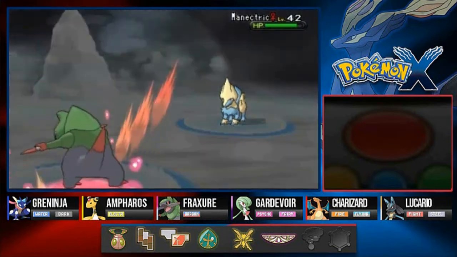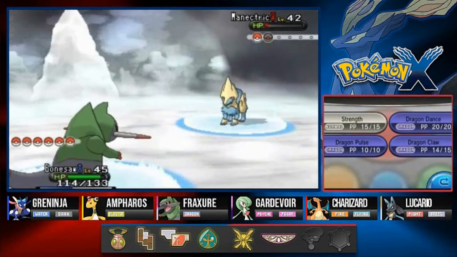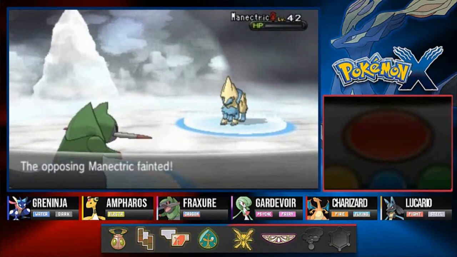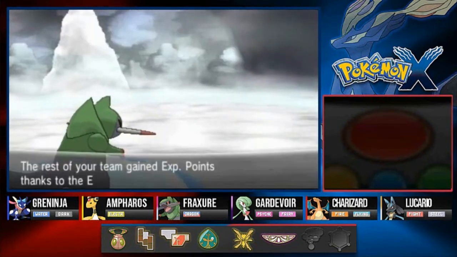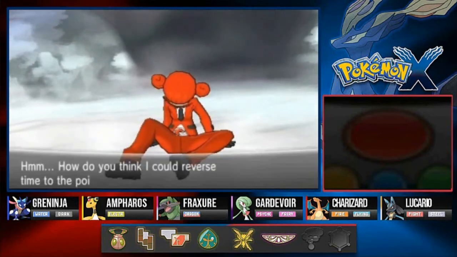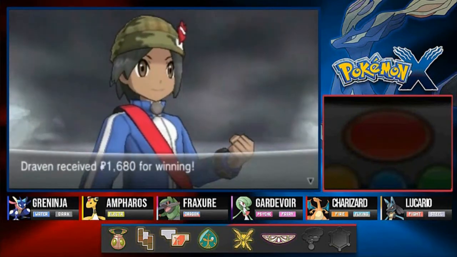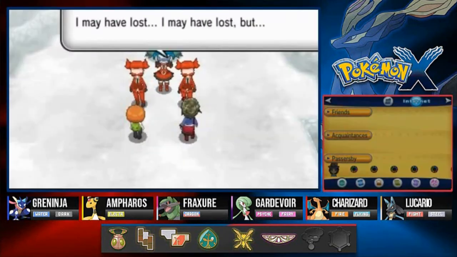The Rocky Helmet does help us. So here we go. Dragon Claw nearly does it. And let's go again. Crud. Another bite attack right there. But guess what? Rocky Helmet does the trick. Say goodbye to Manectric right there. Bonesaw gains levels. And Team Flare Grunt has been defeated. Draven received 1,680 Pokédollars. That's right, we're getting richer by the minute.